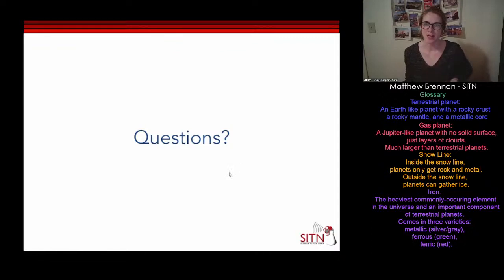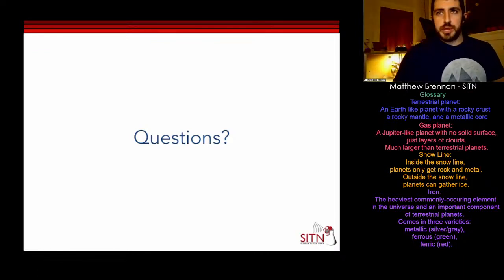There's one question in the chat from Katrina Velder asking if gas planets are actually ice planets. Sort of. There's a couple of subtleties here of gas planets that I haven't mentioned. So Saturn and Jupiter are significantly larger than Uranus and Neptune.